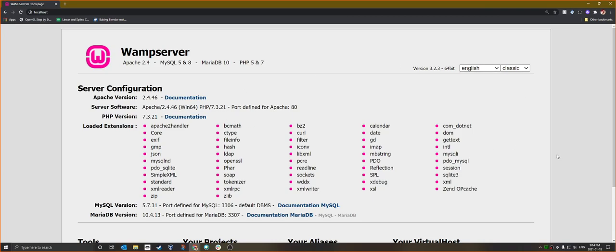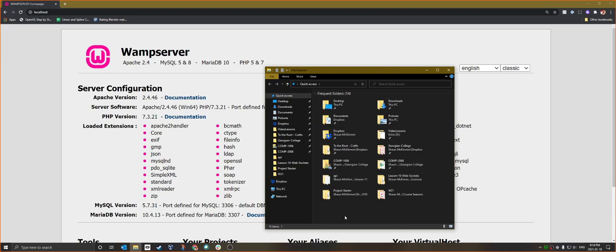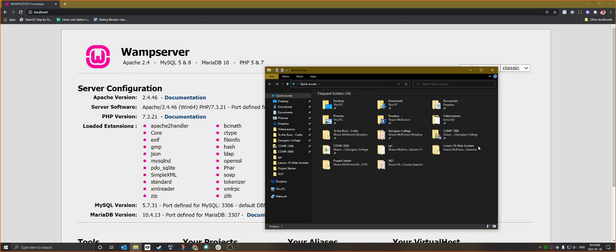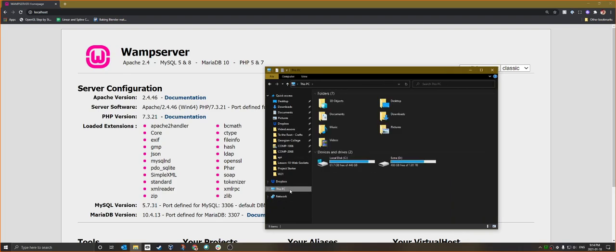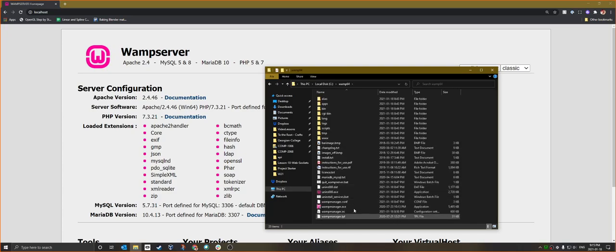Awesome. Okay, cool. So why don't we add our own custom file to it? So this comes into setting up our file system. Now, for those of you that are using XAMPP, I think it's a little different. So for the PC users, for WAMP, we'll walk through that one first. Go to this PC, so open up File Explorer, go to this PC, open up your C drive, scroll in your list till you see the WAMP64 folder, and double click on it. This is the path that you're attempting to get to.